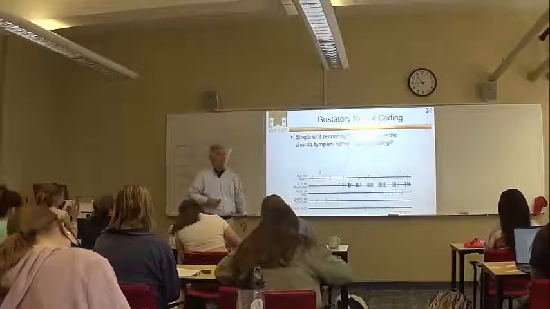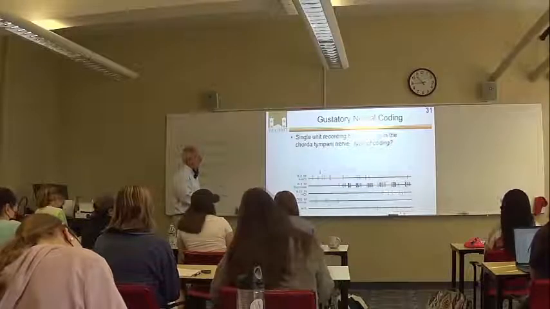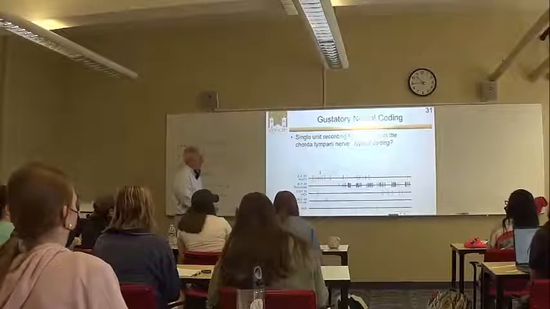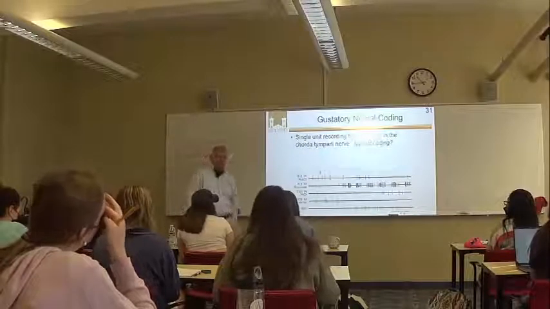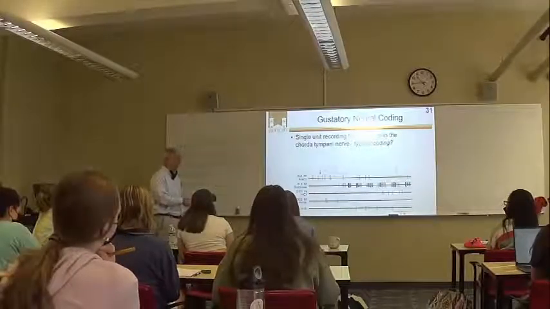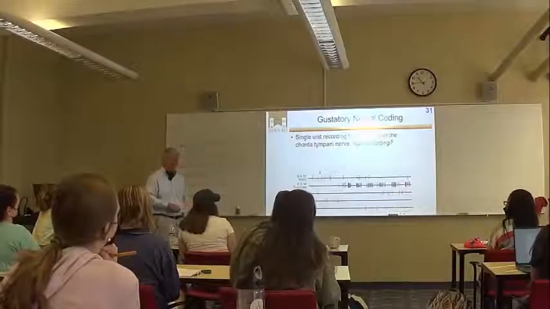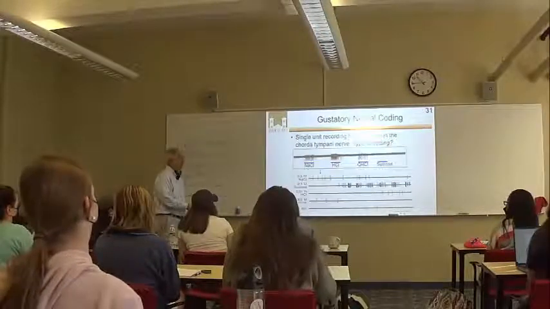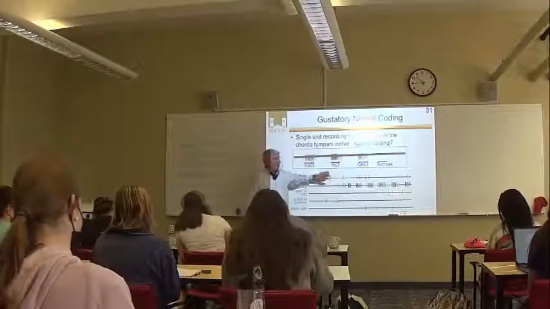All right, neural coding. Here we see a neuron, and we put salt, we put sweet, we put sour, we put bitter. This is water. How is this neuron responding? What is it responding to? Is it responding to salt? Not really, right? Is it responding to sweet? Yes. All those action potentials there, right? So that would be an example of a labeled line neuron. It really is only responding to one thing, right? It's sweet.